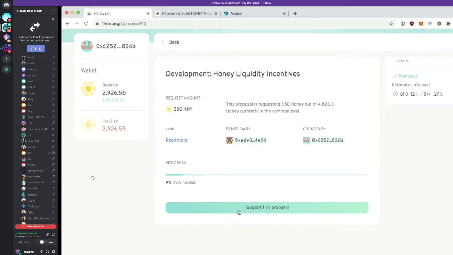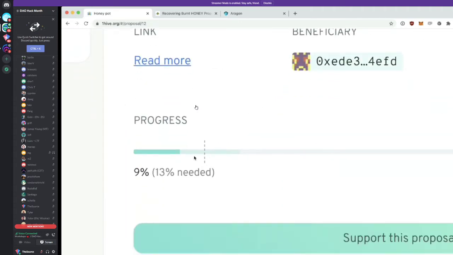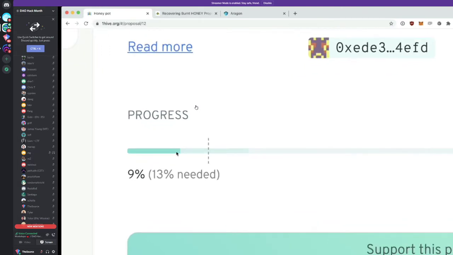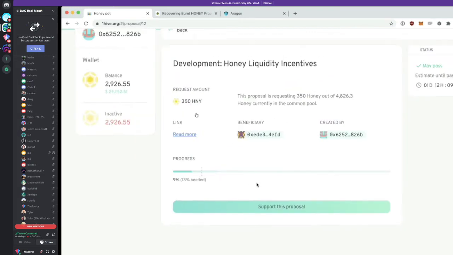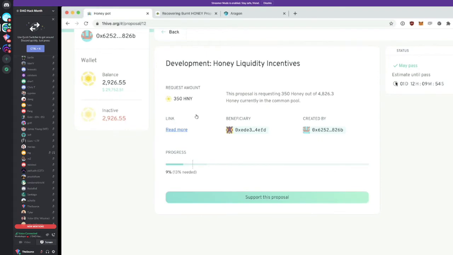And so if I go in, I can support this proposal. It'll add conviction here, and it's sort of faint, so I don't know if it fully shows up on your screen, but you should be able to see we actually have 2 bars here. There's the conviction that's already accrued and the conviction that will accrue over some period of time. And this actually says that it is estimated that it'll pass in about a day and a half based on the current support and the time factor of conviction.